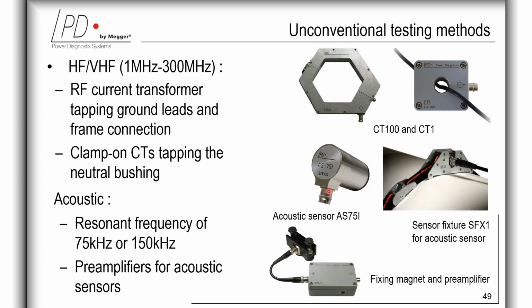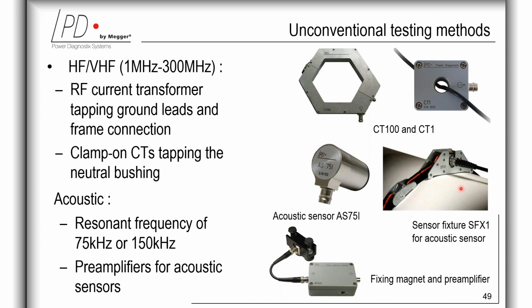For the detection of structural sound of partial discharge activity, mainly piezoelectric sensors are used. Here is a figure of an acoustic sensor of type AS75A of Power Diagnostics that comes with a built-in 40 dB preamplifier. The acoustic sensors provided by Power Diagnostics, like in this picture, have a resonant frequency of 75 kilohertz, and they show a bandwidth of about 20 to 140 kilohertz for plus minus 10 dB.